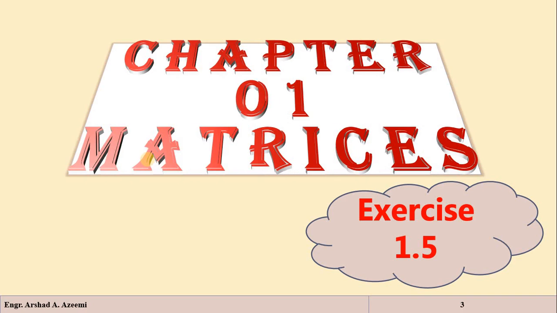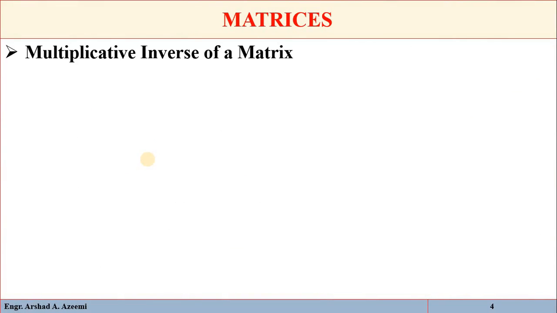Before going into the solution of the different questions of exercise 1.5, let's discuss some background. This exercise is about the multiplicative inverse of a matrix, that is, how you will determine the multiplicative inverse of a matrix. Again, before going into the detailed discussion of the multiplicative inverse, let's discuss some other basics, the first one of which is the determinant of a square matrix.